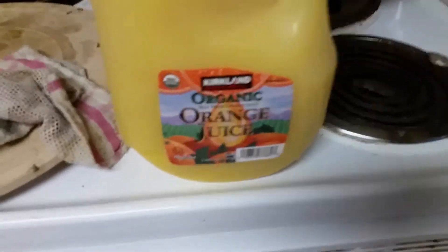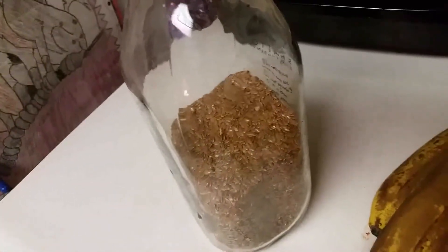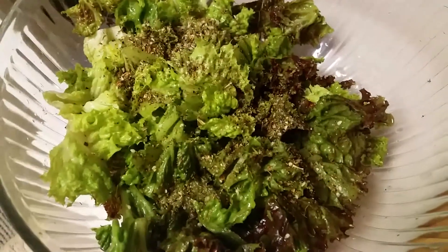Now I'm making a little snack I can eat while I cook dinner. It's got a little bit of orange juice, a tablespoon of fresh flax seed — I'm going to grind it up because that's the best way to do it. I also have some salsa with just a little bit left, so I'm going to blend that up and use it to top my very simple salad with some salad and sprinkle herbs on there. It's gonna be good.